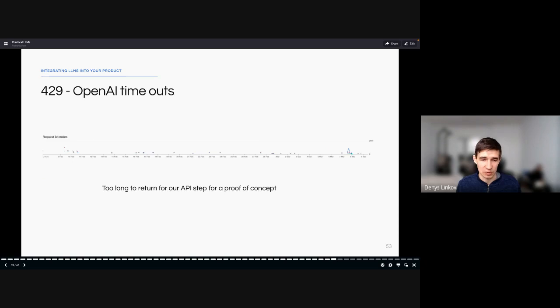You can see that these requests are fairly infrequent. I posted them for a staging environment that we have, but we ran into these issues and things that we had to monitor and things that we weren't expecting to run into. So we wanted to make sure that we were actually monitoring these things to understand what corner cases we could run into before we ship them to our customers.